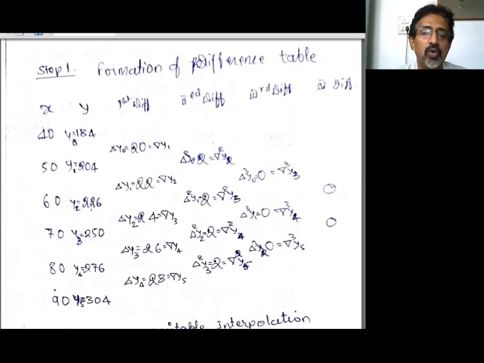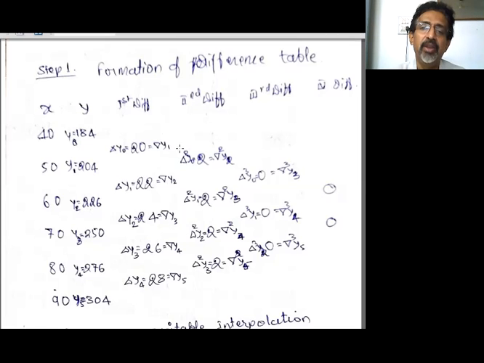On similar lines, 22 is y2 minus y1. That means 22 is the forward difference for y1, because I considered the forward value of y1. The same is the backward difference for y2, that is nabla y2. Similarly, y3 minus y2 is del y2, the forward difference for y2, and also the backward difference for y3. So the same difference table can act as the forward difference table and also as the backward difference table.